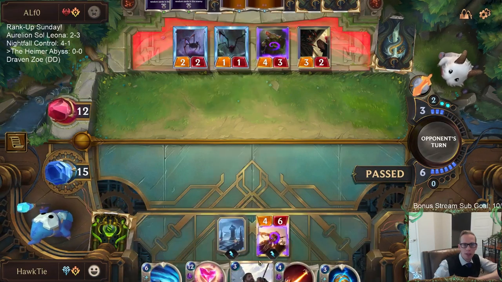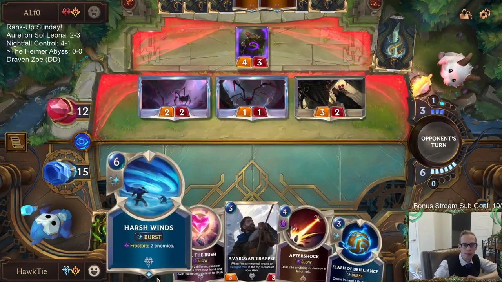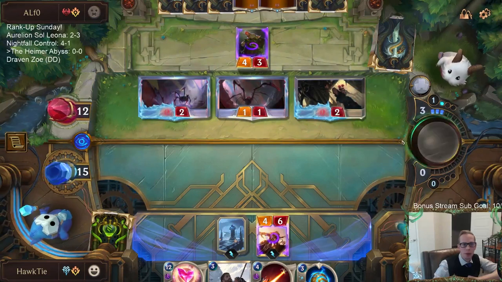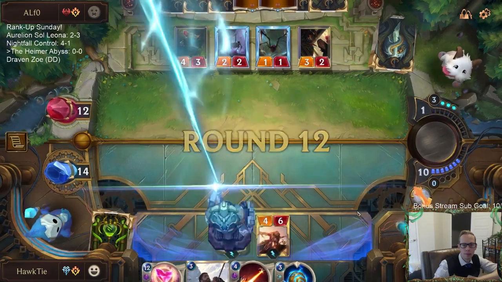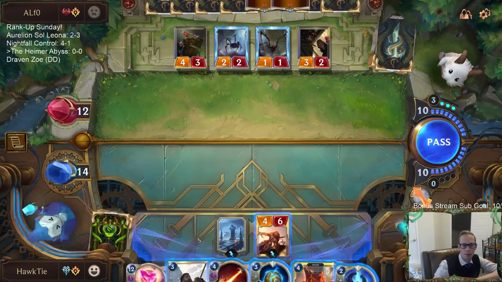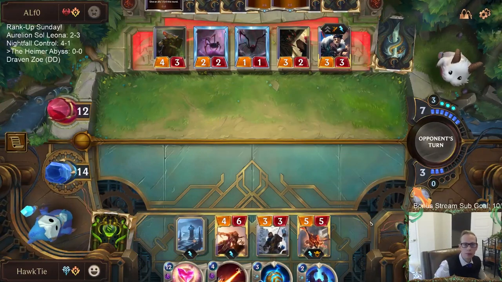So I'm worried about playing Trapper and then they kill Trapper and then get to attack for six. I'm worried about that. I'm just gonna save five life with the Harsh Winds, because I'm worried about my life total. Still have so many cards.